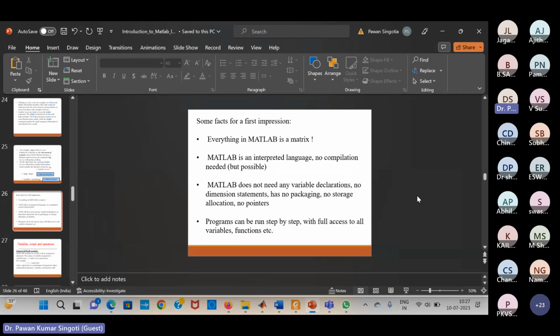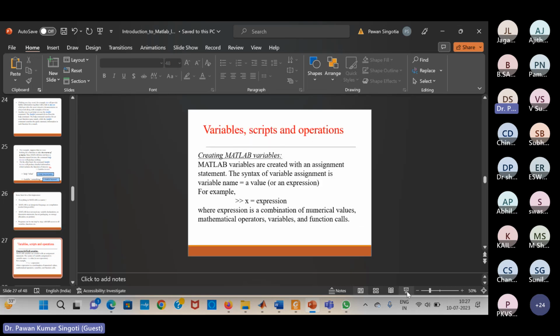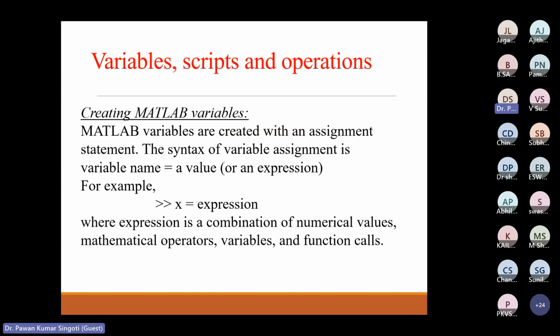Okay, so everything in MATLAB is just a matrix. MATLAB is an interpreted language, so no compilation is needed, but it is possible. MATLAB does not need any variable declaration, no dimension statement, no packaging, no storage allocation, no pointers. Programs can be run step by step with full access to all variables, functions, etc. So, creating a variable: MATLAB variables are created with an assignment statement. Just write a variable name, x, as a name and a value or expression. For example, x equals expression.